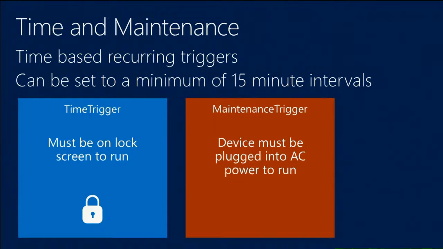Both of these can be set to that 15-minute interval, but you do need to also remember that if you're running a maintenance trigger and your app is not on the lock screen, then you're back down to that refresh quota that I mentioned earlier, and you can only run it every 2 hours.